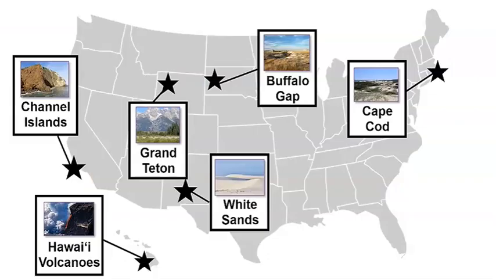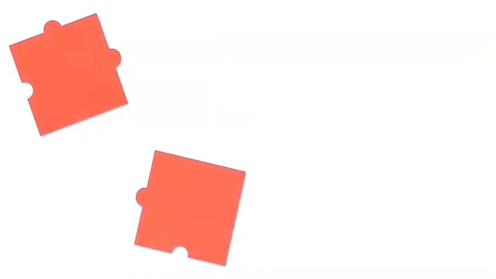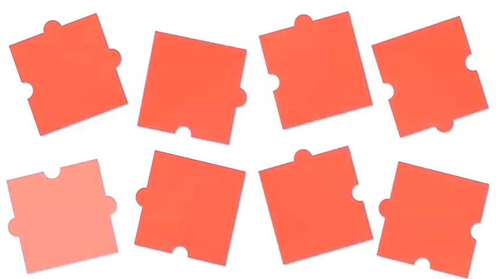Wow, we found out so much about how Earth's land changes. We traveled to so many different places. We went to different national parks across the United States, and we even went to Egypt to see the Sphinx. Today, we will use everything we know to solve a puzzle. When we answer a question, we will get a piece to our puzzle. Then, once we have all our puzzle pieces, we will flip them over and put the puzzle together. I wonder what the puzzle will look like when we finish. I'm so excited to find out.